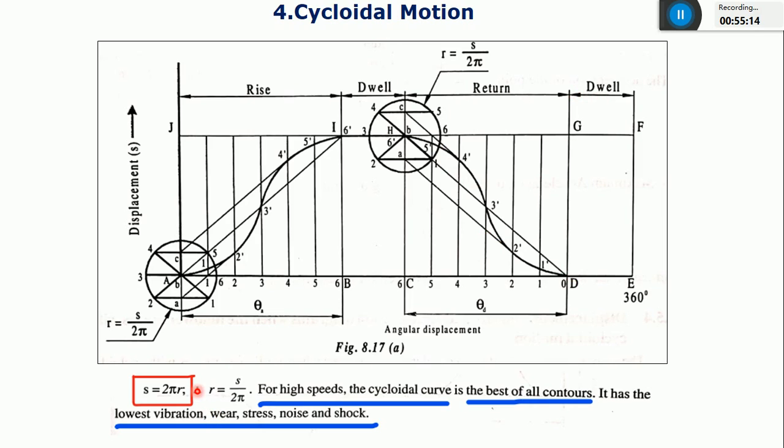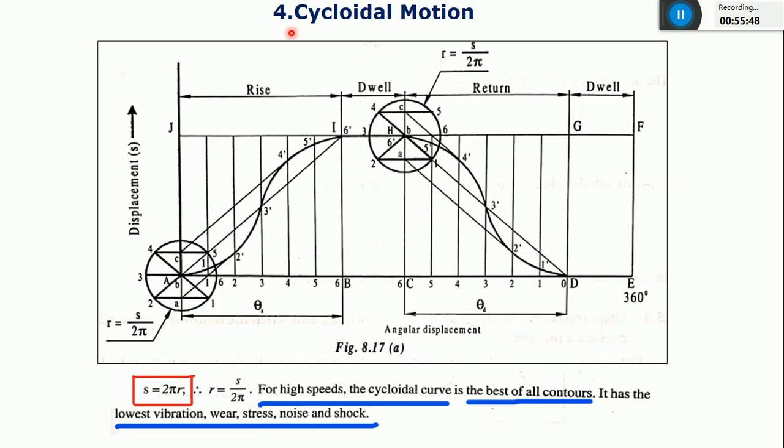If you are satisfying this condition, it means the displacement of this follower is equal to the circumference of this circle, that is 2 pi r. Then that particular type of pattern you'll get is nothing but a cycloidal motion, and such followers come under cycloidal motion followers. This is the most selected type of motion in different applications, in the aircraft industry or in aircraft engines, and in the automobile industries.